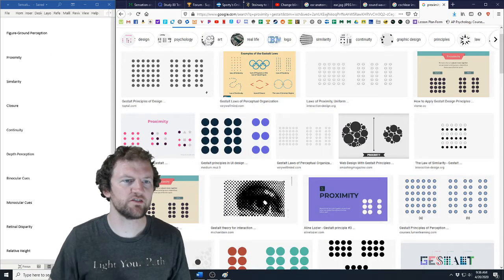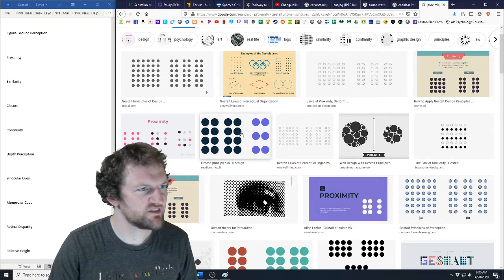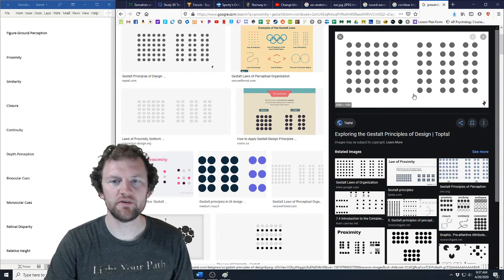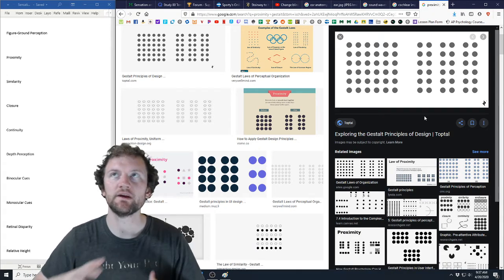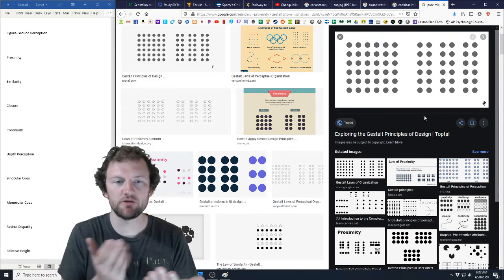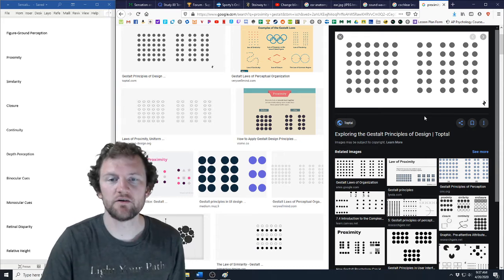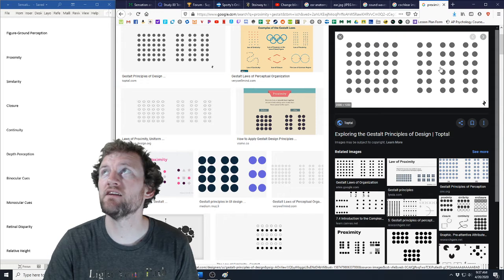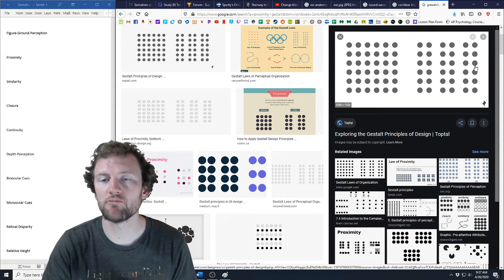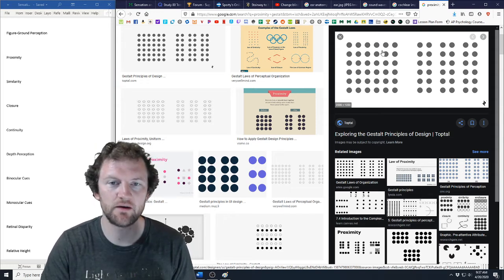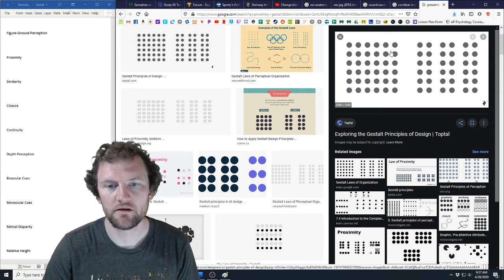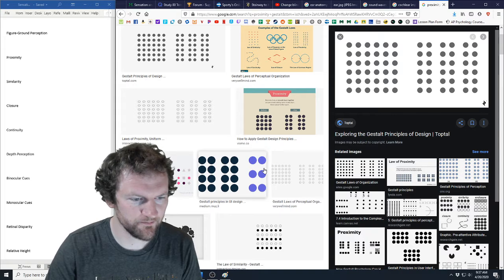There are a few organizational principles. Similarity and proximity are two of them. And this right here would be an example of proximity, and that is we group together objects that are close together. So in this case, you see one large grouping of dots and 3 smaller column groupings of dots. And the reason we see it that way is because they're literally clustered together that way, because of the distance they are to each other.